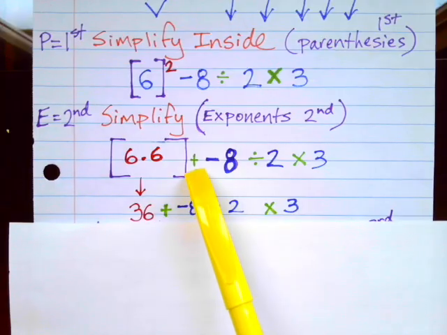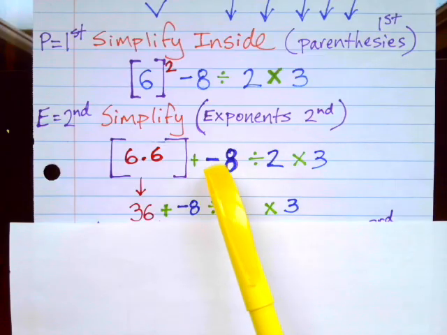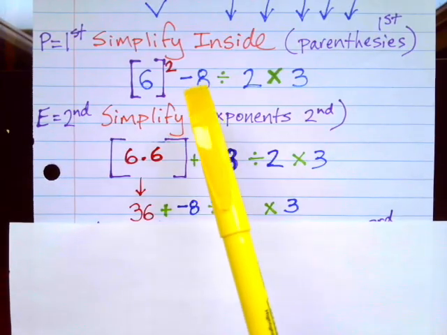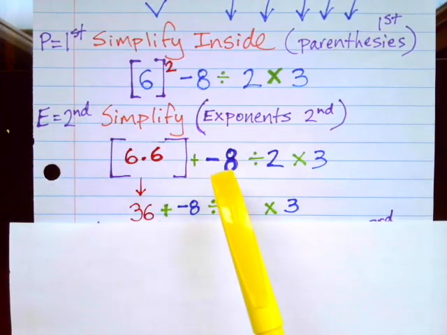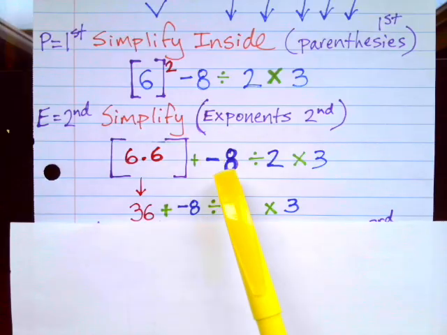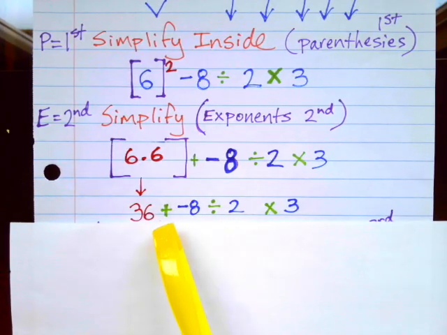Now, this brings me up to a point I've mentioned in prior videos. You can add a plus symbol between any two terms like I did here. It's not going to change anything. A lot of people say, oh, that's subtracting 8. Well, really, that's a negative 8. What people would think is a subtraction symbol, and it could be, is really a negative value that goes with that 8. So that's a negative 8. I'm putting a plus sign here between these two terms. Again, it's not going to change anything. Adding that plus sign will clarify what you need to do.